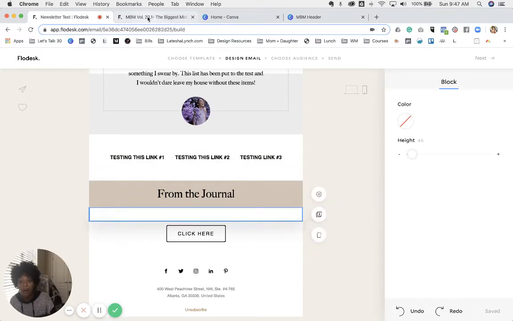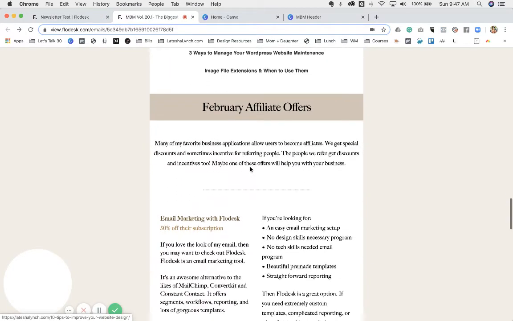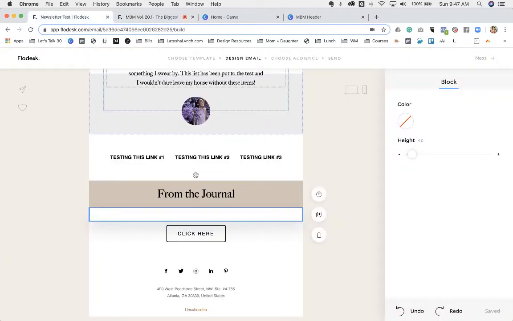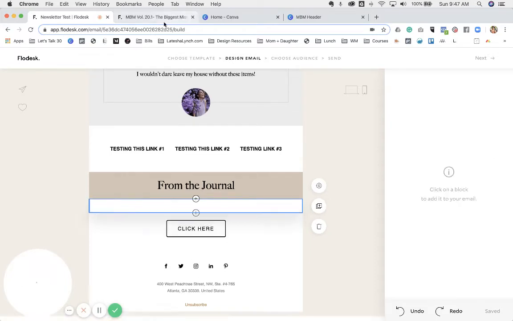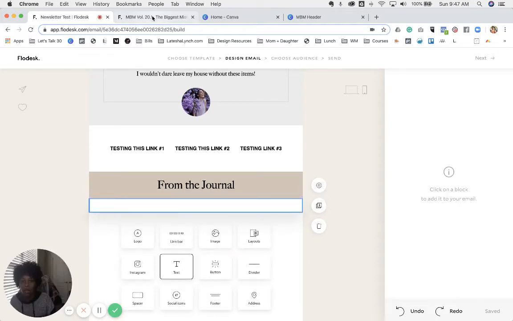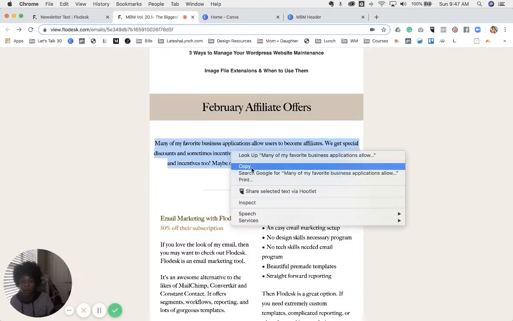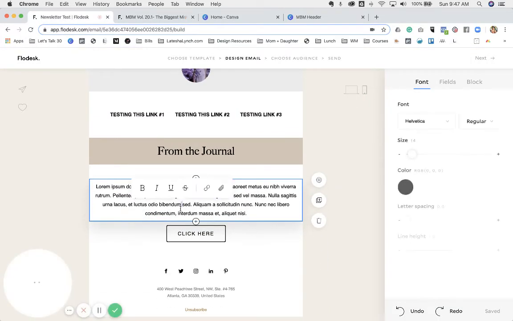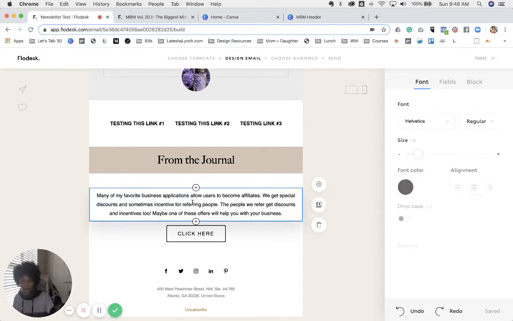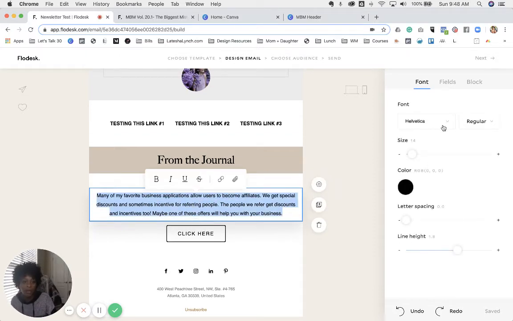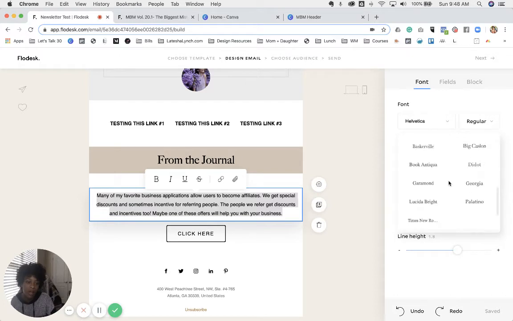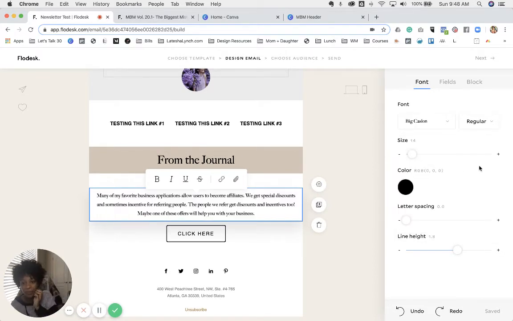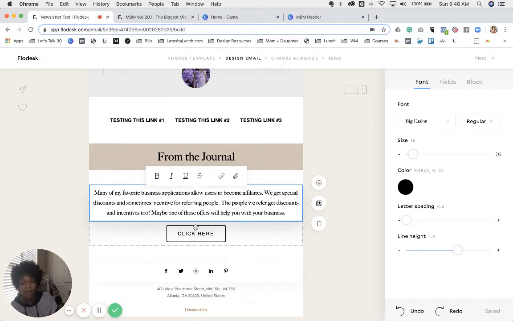So now I wanted to introduce what I was about to do for everybody. So I did a whole section here, another text section. I'm going to copy all of this. I do a lot of affiliate things, so I was explaining to them what affiliates mean and the benefit to them, the benefit to me, because you legally have to talk about that. And then there's my big cast line. And back to 16.